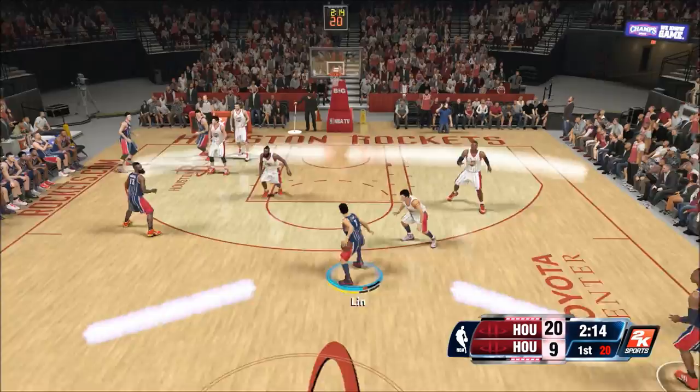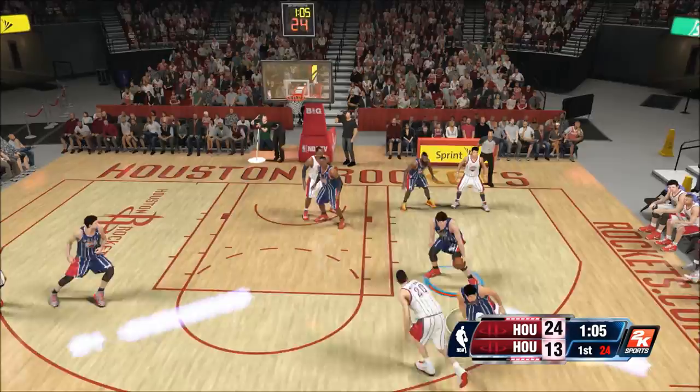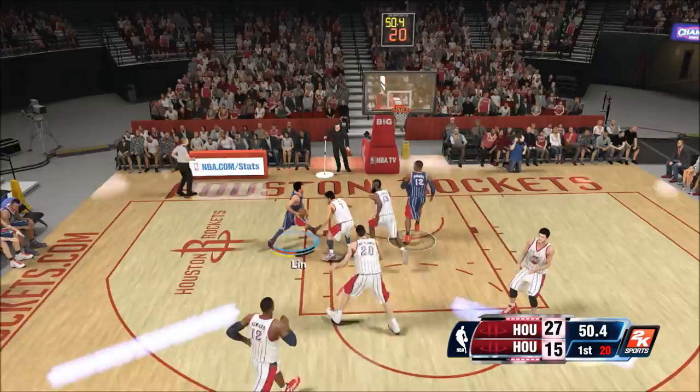It's 16-7, and the blue Jeremy Lin is playing a lot better than the white Jeremy Lin. Look at that — the post moves, the spin, floating it up over Dwight Howard. Now one thing I found interesting about the attributes for Jeremy Lin: James Harden has probably the best Eurostep in the league — that's all he does, the killer Eurostep from Harden.